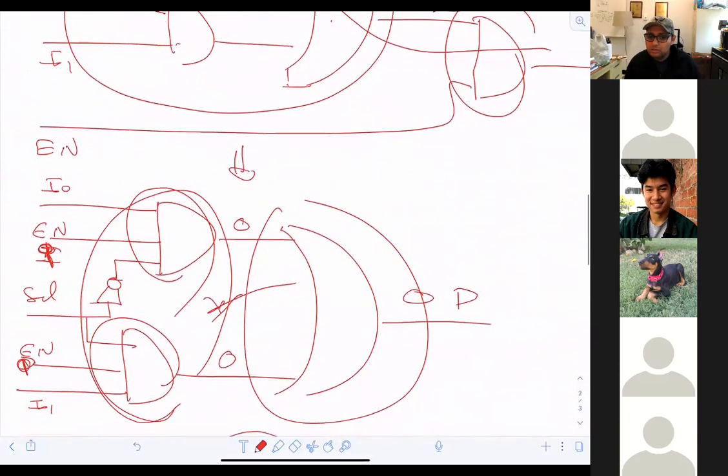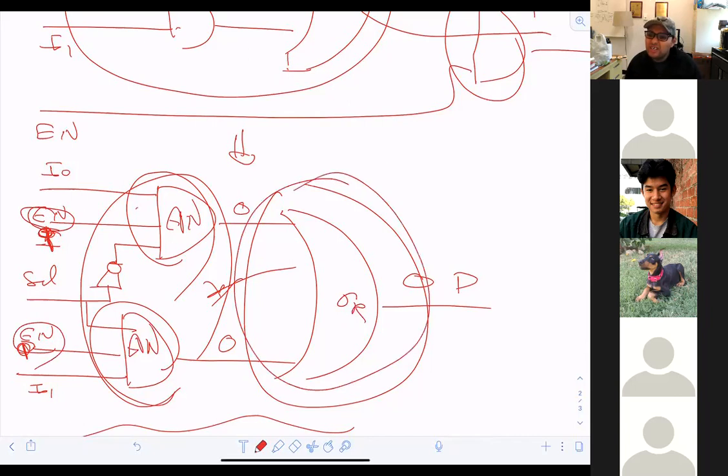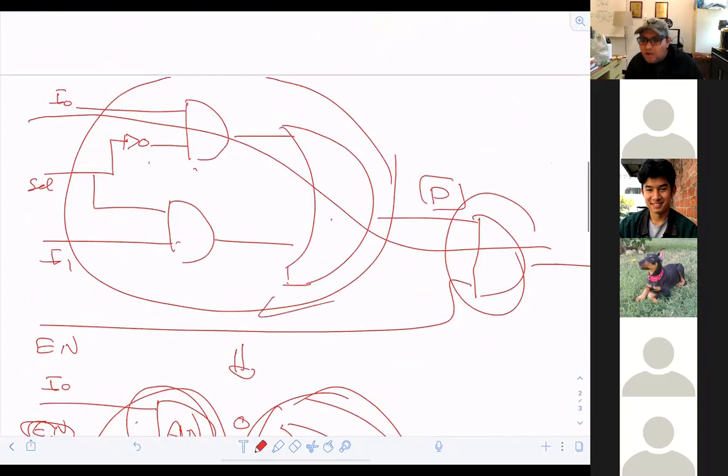This one? Yes. Sure. So how many gates are in front of you? You have an OR, and you have an AND, and you have an AND, right? Now, every single element is contributing to the power, right? Now, since I have the enable here, when I put them 0, those two ANDs will disable the job of the OR. Do you agree? Yes. Because 0 and 0, then this OR will not consume any power. So at the end of the day, this circuit will consume less power than this circuit.